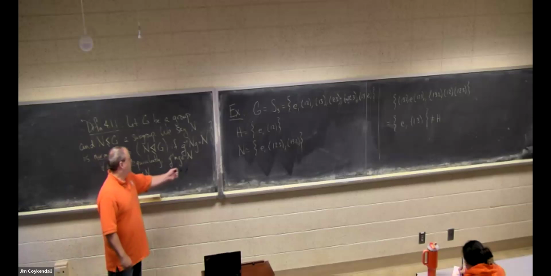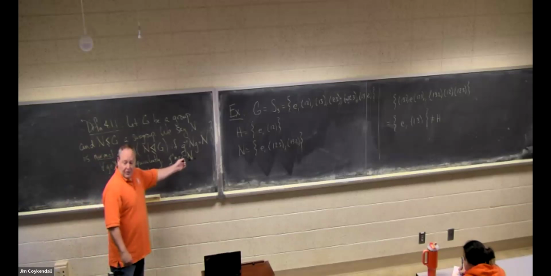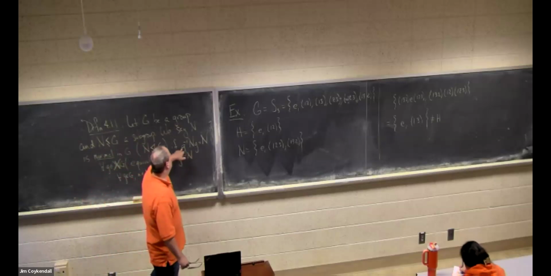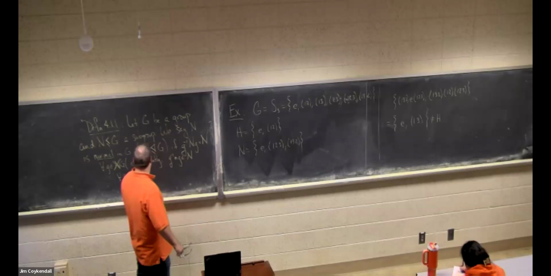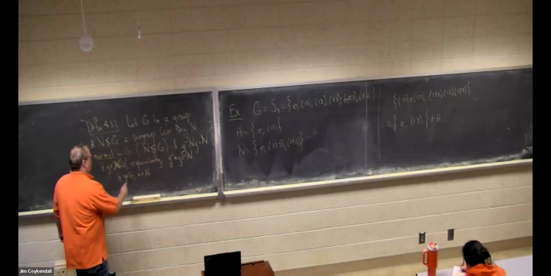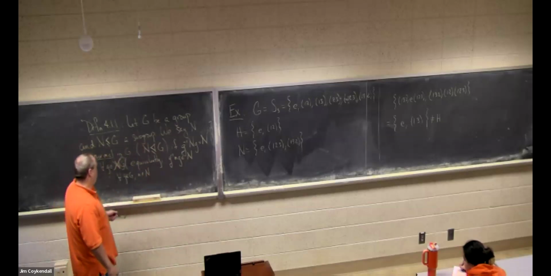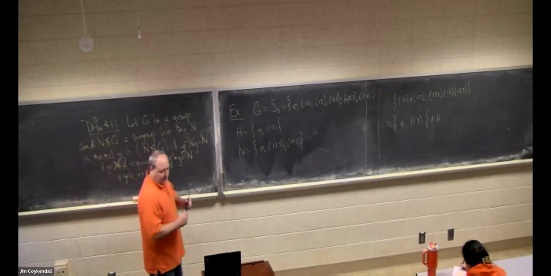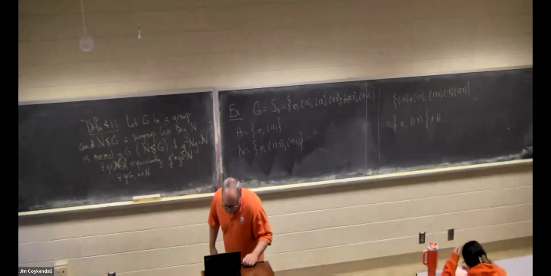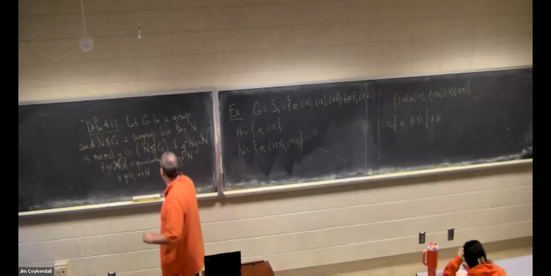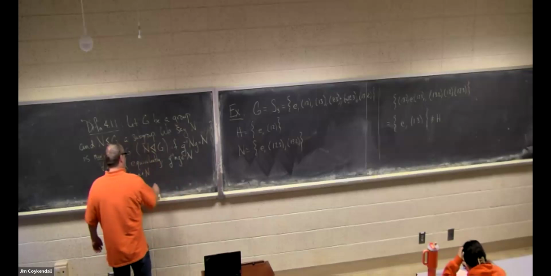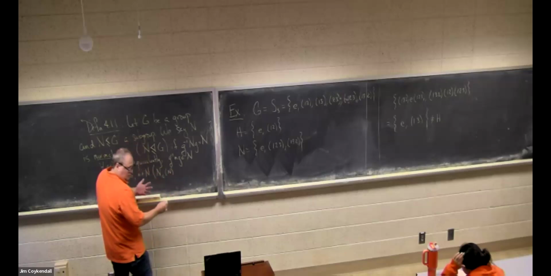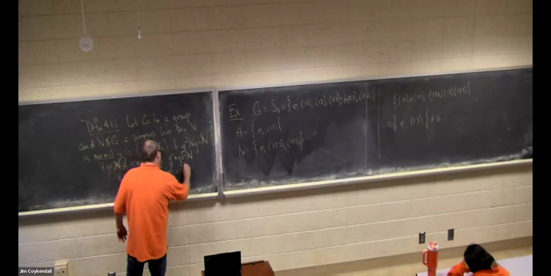By the way, let me point out, this is always true for all g and n, right? Because if g is in N, then this is certainly contained in N. No, that's right. This is absolutely important here. Typo here. Equivalently, g n g inverse is contained in N for all g in G and n in N. And equivalently from that, the normalizer in G of N, using our earlier notation, is all of G.